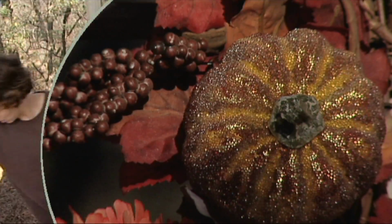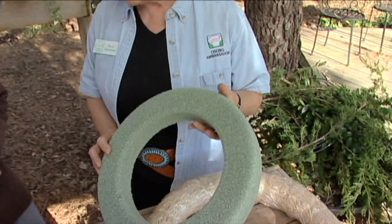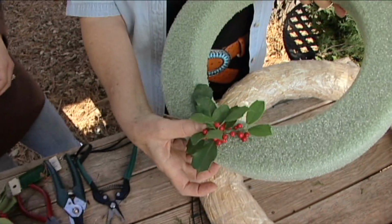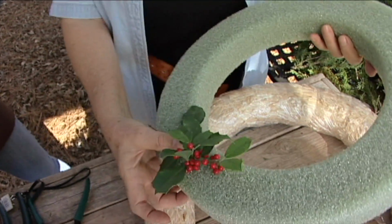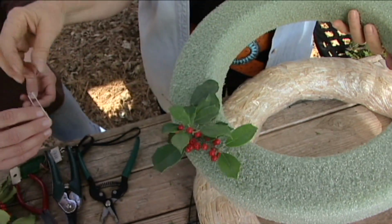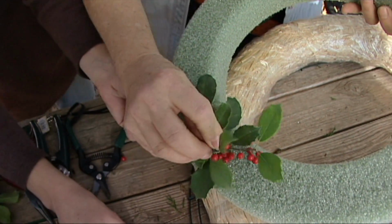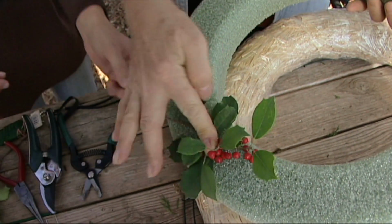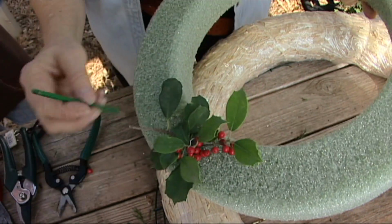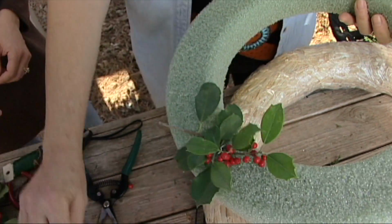Excellent. This is styrofoam, and it is really good for short items, short pieces, like little pieces of holly, ivy. And how do you attach those? Yes, you have to use the florist pins to attach that. And then you can also use the picks, but the florist pins work pretty well in the foam. These are the florist picks. Okay.